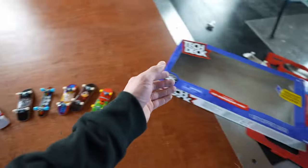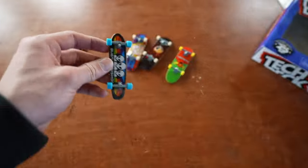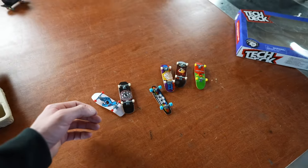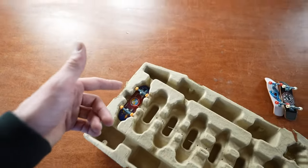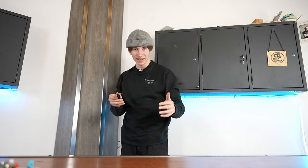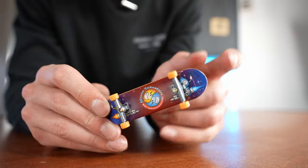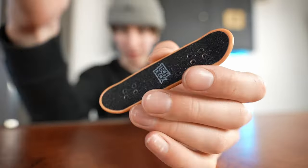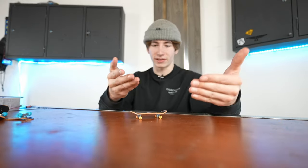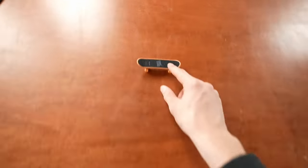A pop shove-it is pretty much the only trick you can do on that board. I feel like this collection is more something you would buy to hold on to rather than actually use, since you can't even buy these boards individually — which gives it a nice collector's feel. Out of all of these boards I'm almost most interested in this one; it's one of the oldest Tech Decks you were able to buy and it brings back a lot of memories. Back in the day this was pretty much the only Tech Deck that existed. They even have the little indent where the grip tape sits, and back then I had no idea you could actually do fingerboard tricks — you just tilted it and saw what trick it did.